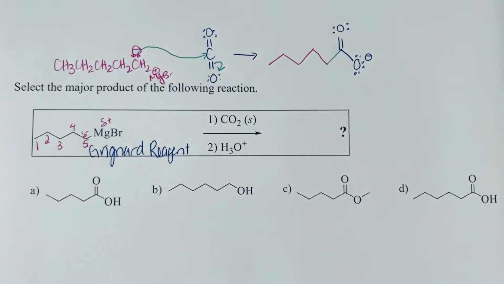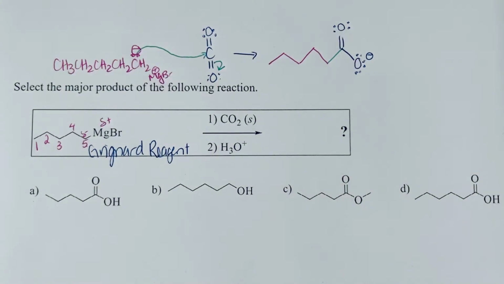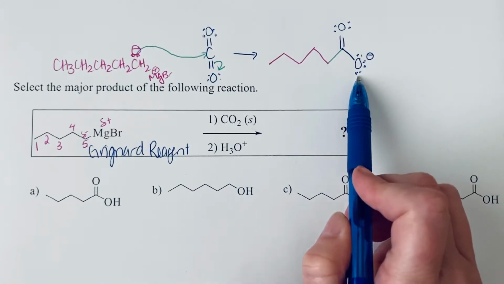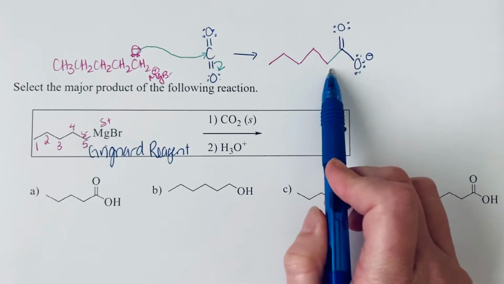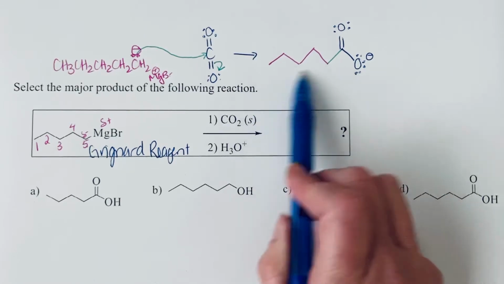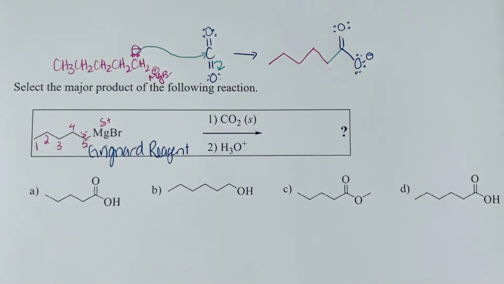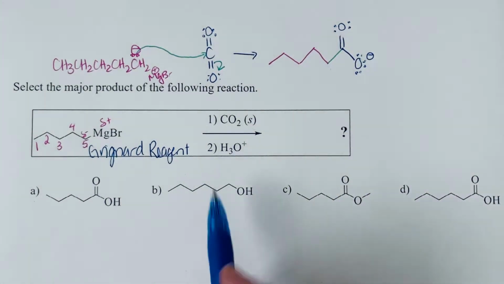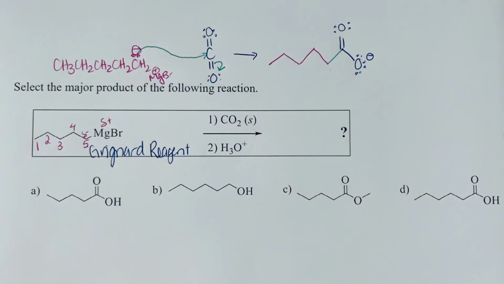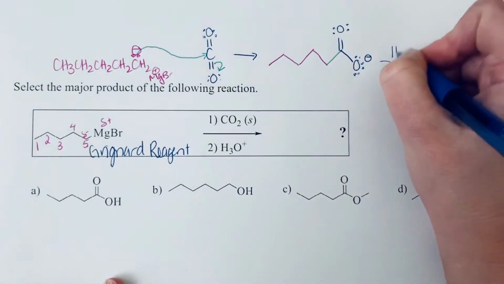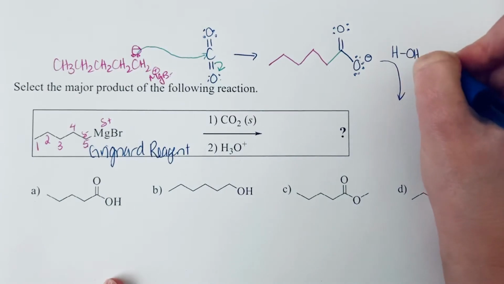And so we see that we now have this carboxylate ion, and there's no way to kick off a leaving group. The only thing you could possibly imagine is it going backwards and kicking that off, but that is absolutely not going to happen because that starting anion is just way too strong of a base to act as a leaving group. So nothing is going to happen. This is going to sit here as that carboxylate ion until you go to your second step and add in that acid. And so once we do that, so we've got some aqueous acid.